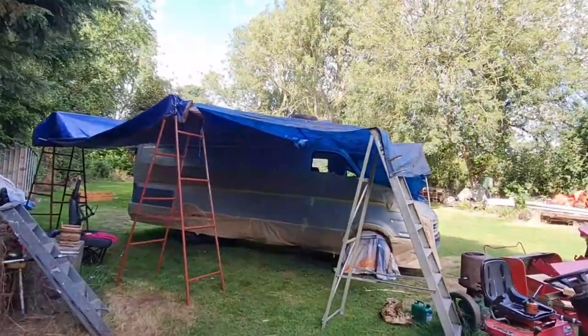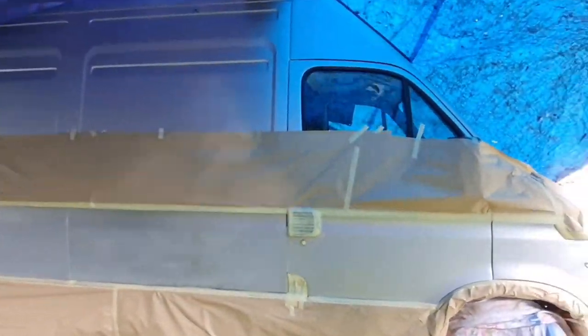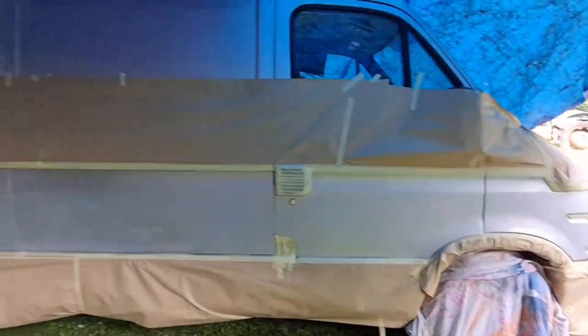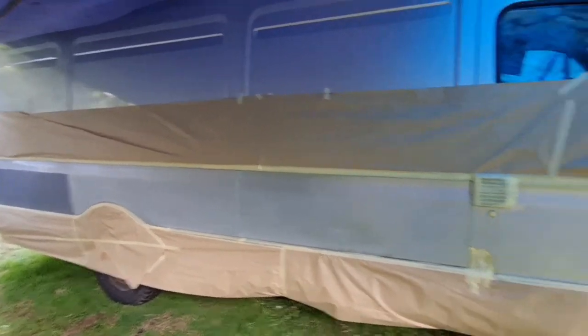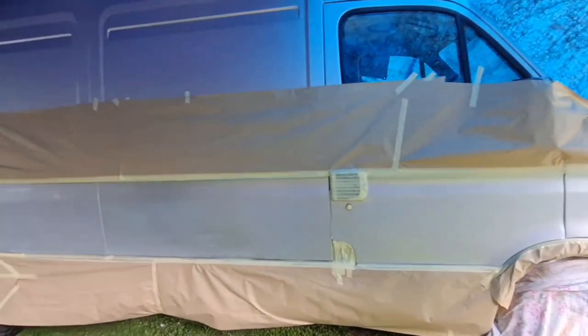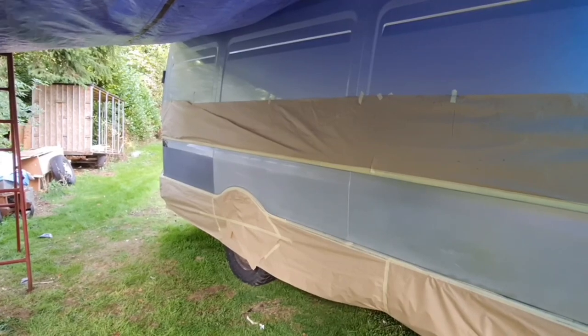We put some sheets on some trestles over the side of the van. So looky, looky here, we have now got room. Room to work. So yes, this is good. So we can get some paint on and we're now shower proof. So yes, right. Let's get the paint done, then we'll be back.